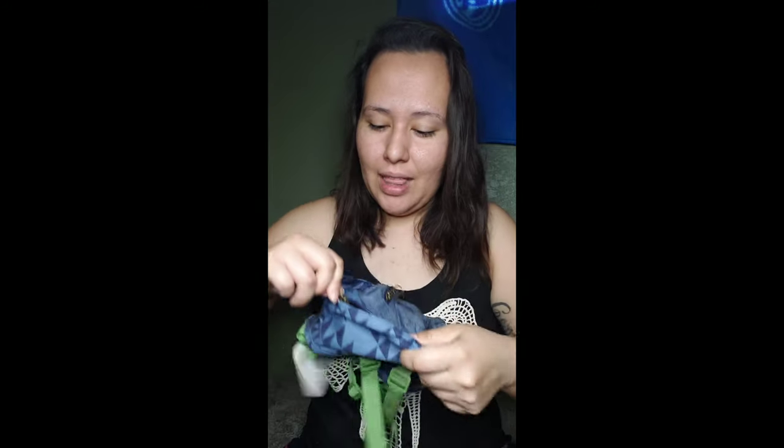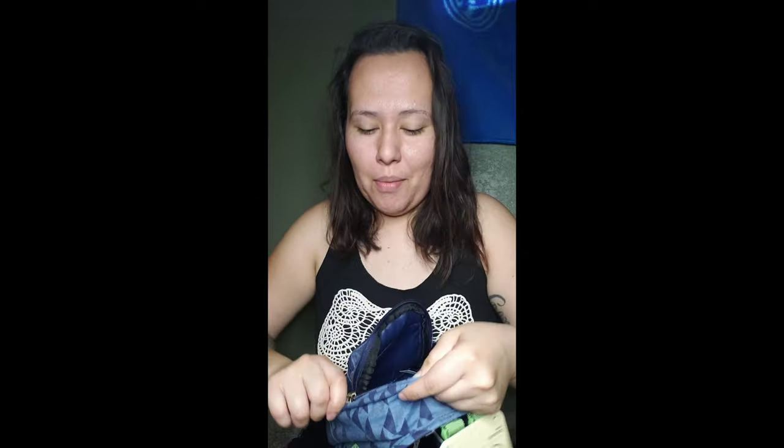And this is what I freaking love so much. So when you open it like this, I figured when we go to the park or we ever go camping with them or anything, he can have his little toys in here. How cute is this? Look at that. Fits in there perfectly. His little teddy bear if he wants to sleep with it.